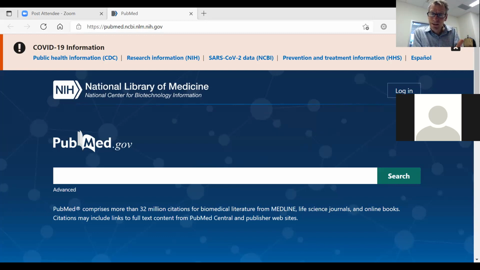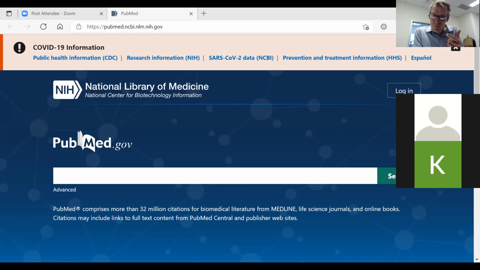I use Pubmed, and the other one I use is Google, but not just any Google. I use a version of Google called Google Scholar, and both of those are free. There are some search engines for journal articles that are not free. You have to pay for them. I never use them, but Pubmed is probably the best one. If I'm not mistaken, there are 30 million articles in Pubmed, and of course, we could never look for all of those or worry about all of those. But Pubmed helps you find the articles you want.